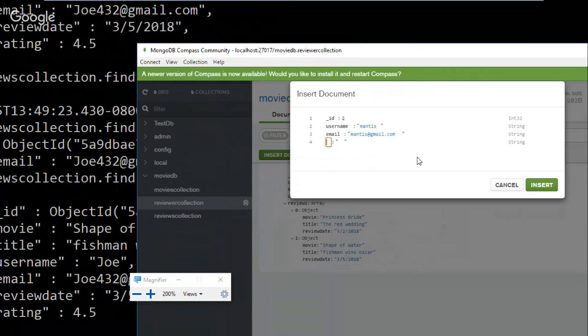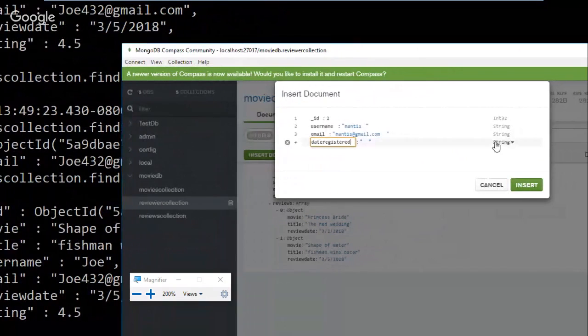So then we had date. What was the next object? Was it date added? Review date. Date registered. Now this is something we can do where I can change the data type here to date.